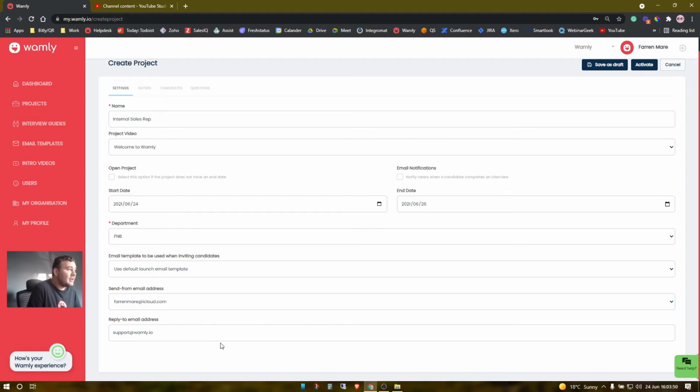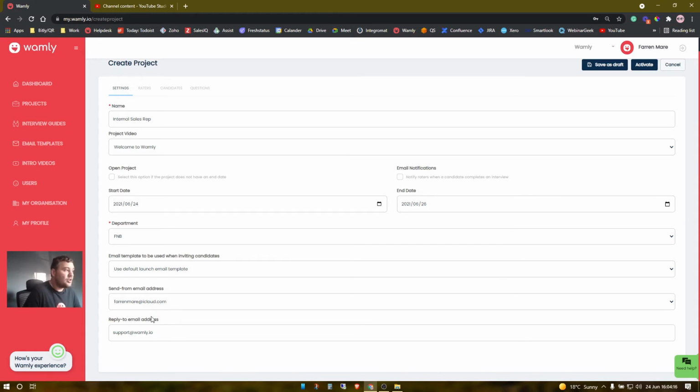Then the last setting on this page is the reply to email address. This is an address that you can set up so that if a user receives an email from, let's say in this case barrymaria@icloud.com, or your organization's email, and they actually reply to that email, you might want it to go to a different address.